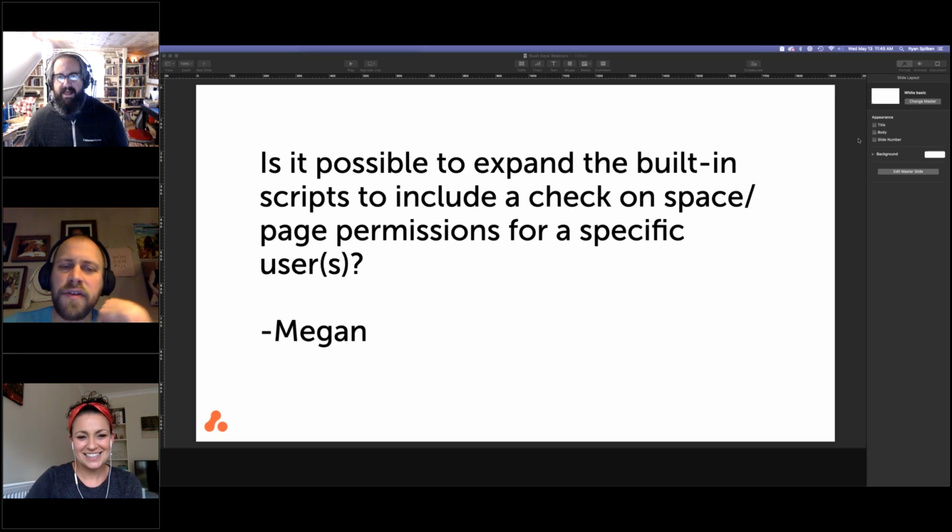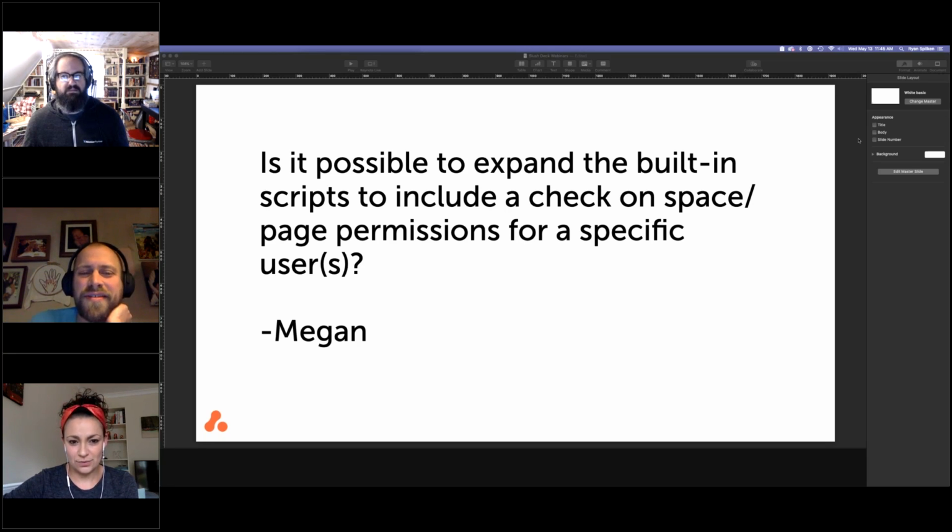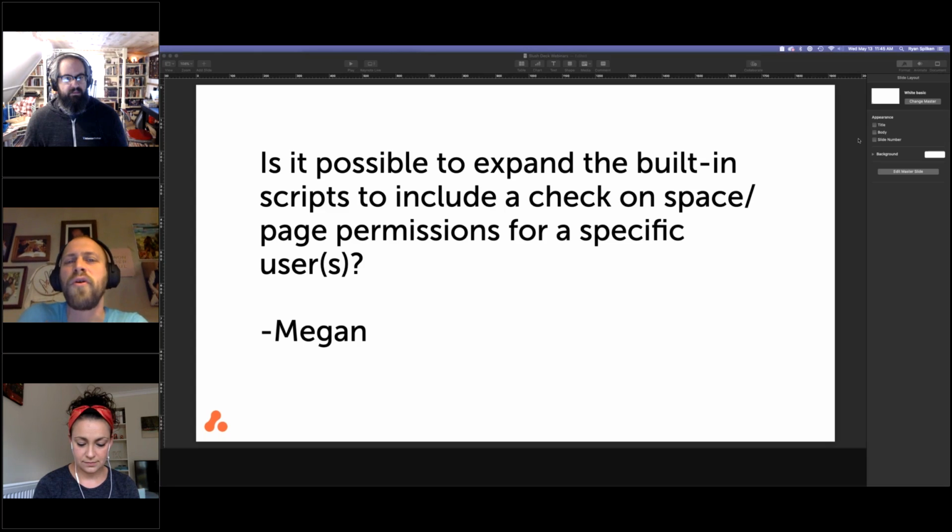I'm curious if Megan's on the call, and I'd like to hear a little more about what exactly she wants. So like a check on space permissions for a specific user is the idea for a given script, you want to check before doing an operation if so-and-so has access to the space. I kind of want to know a deeper version of this question.